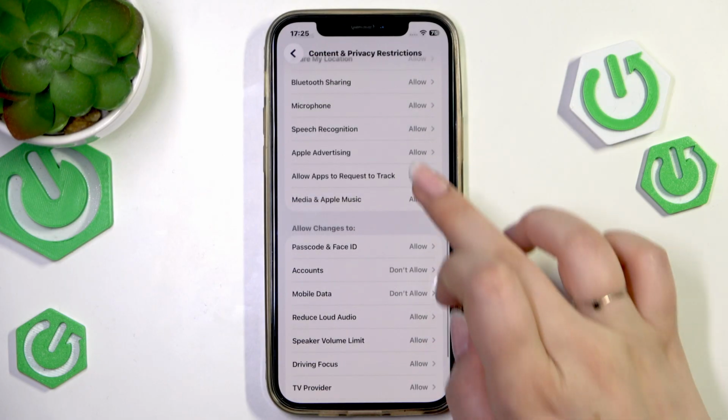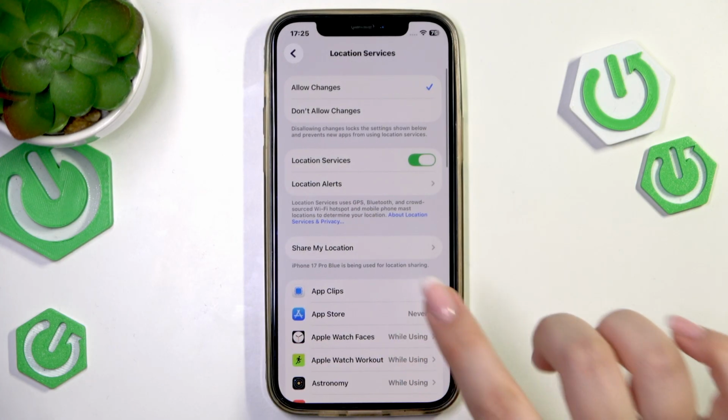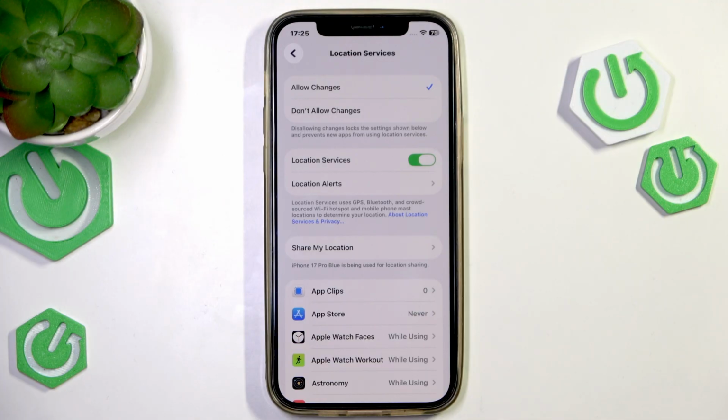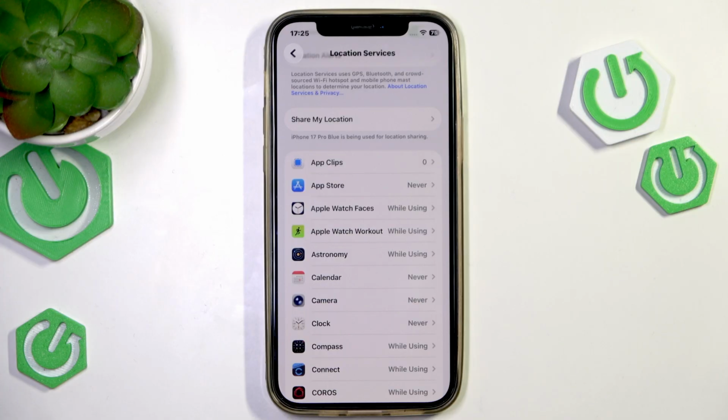Moreover, at the top, so let's scroll to the top, we've got location services. So basically this feature will lock the current location options as they are set right now and disable the changes. So let's tap on it. And first of all, before you lock anything, here we've got the list of the apps that have access to the location.